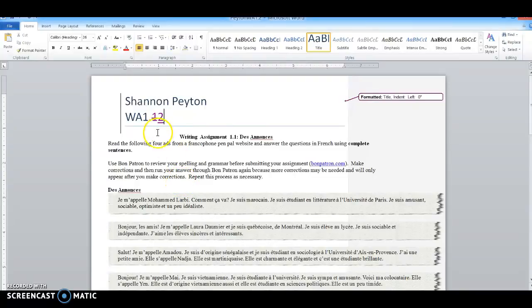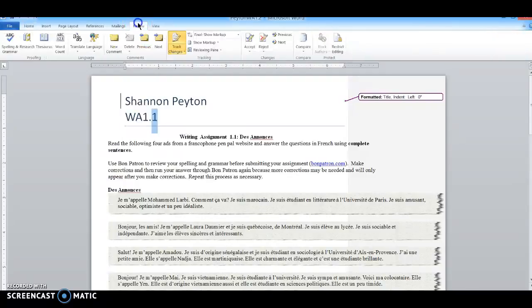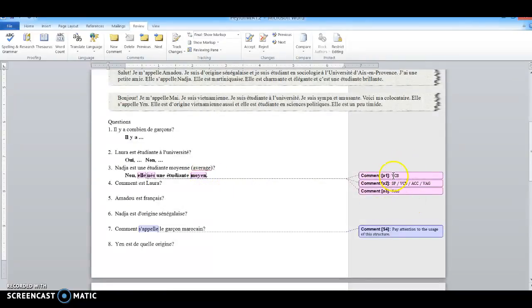1.2. You'll see. When I was editing the assignment, when I was making corrections as your teacher, I forgot to turn the reviewing function off. So the first thing that you'll want to do is come to the review tab and turn the track changes off. And you can start making changes. Oops, second, not third. Now you'll see there's comments, and the comments are in code.